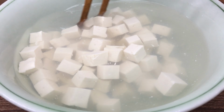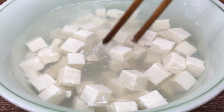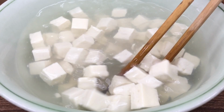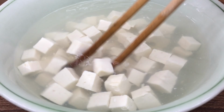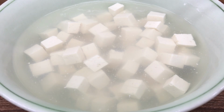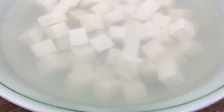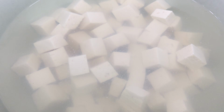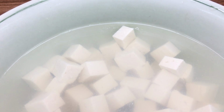When you cook it, you'll clearly notice the difference. The tofu isn't just soft. It has structure, not crumbly, not bland, but evenly seasoned and well-balanced. And more importantly, the soup itself becomes clearer, lighter, and much more visually appealing. Just this small step, but it can turn your dish from ordinary into something memorable from the very first spoonful.